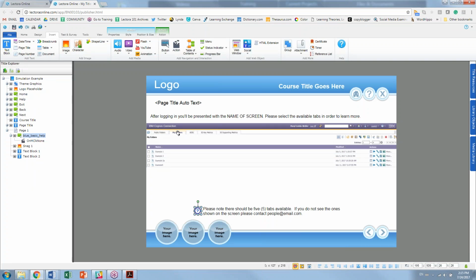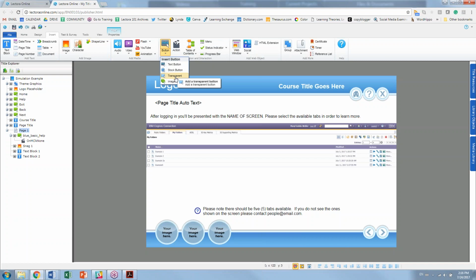If you need to start explaining the difference between public folders, my folders, and all that, instead of breaking it out into 5 individual pages, one option is to make this a clickable interactive page. You can do some type of button system where they need to select each one in order to continue.